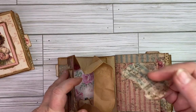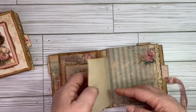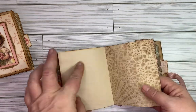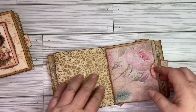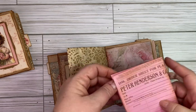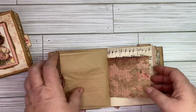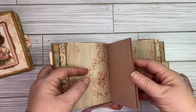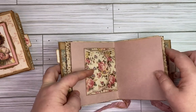Here you've got your pages again — they're coffee-dyed and distressed, and there's more of that lace handmade paper where I've coffee-dyed that with the lace pattern in it. Inside this one there's a full-size sheet that you can unfold for journaling or anything else. There's more sheet music and then on this one you have a little envelope sewn into the signature.